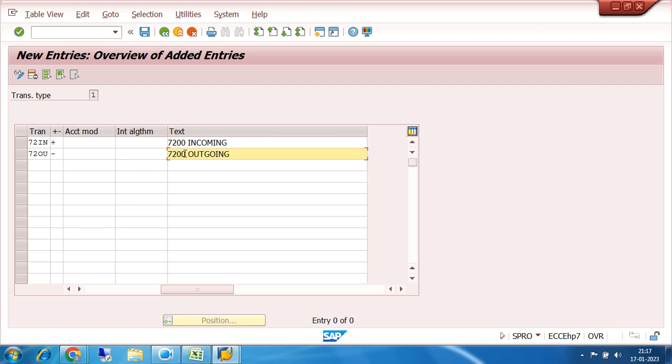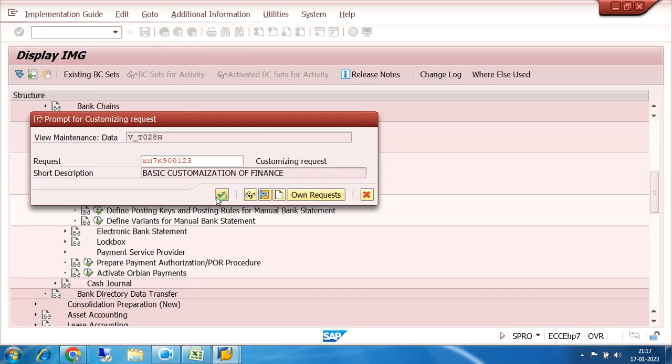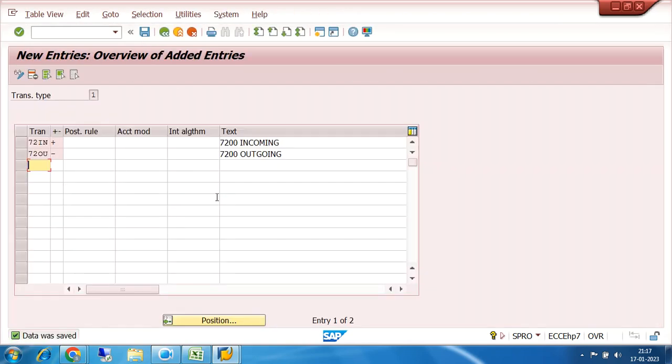Okay, and I click on save in my request. So these are the two transactions I created. Very simple, there are no issues at all in these two transactions. One is incoming, another is outgoing.